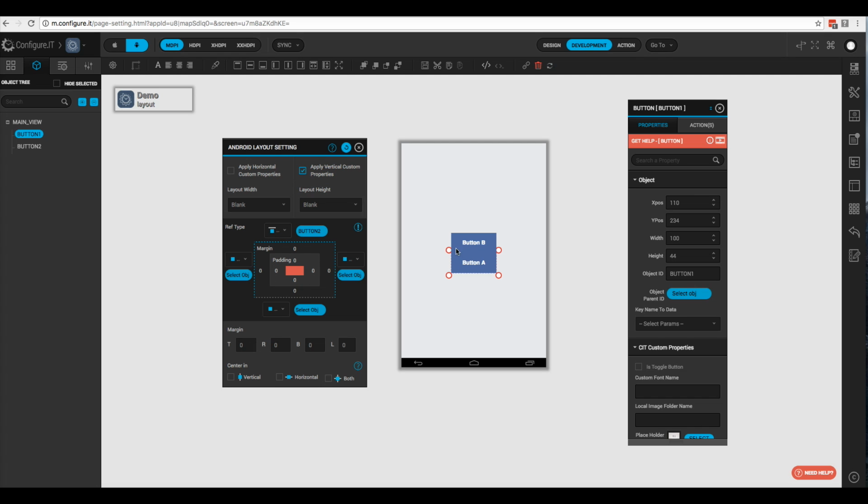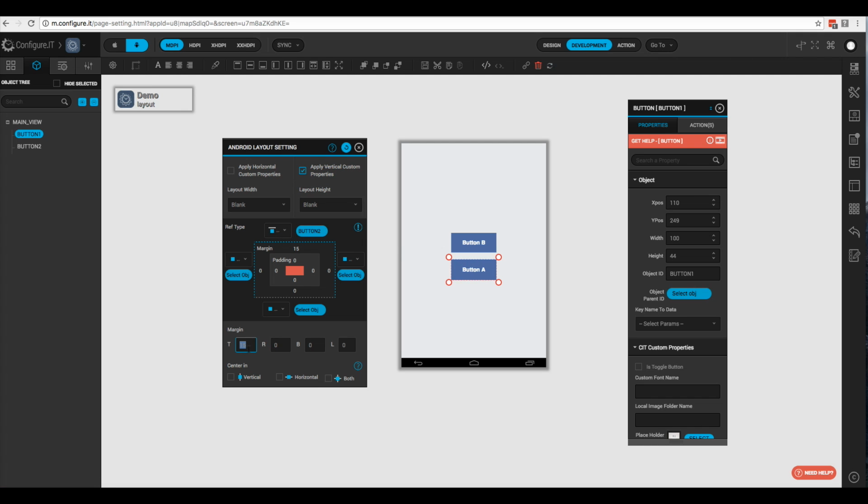And the way we would do that is we want to adjust the top margin of button A, and let's say we want 15. And you can see now that it is below button B with a 15 pixel margin between button A and button B.